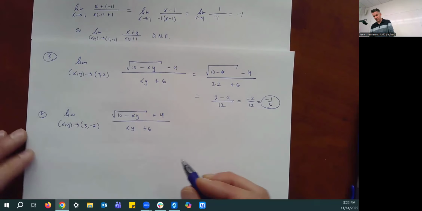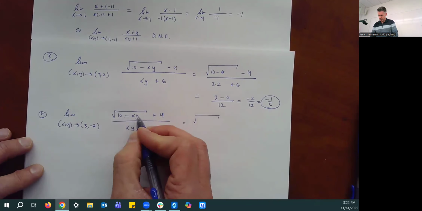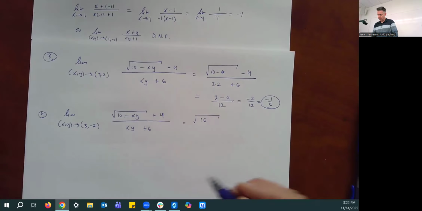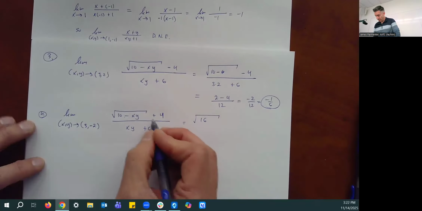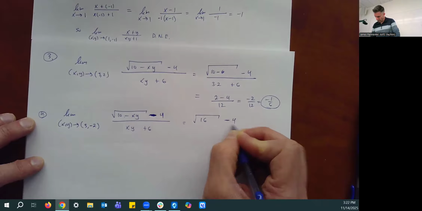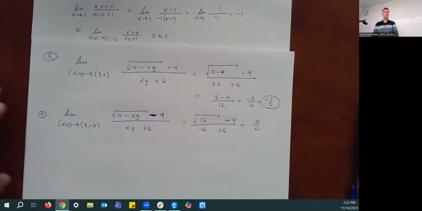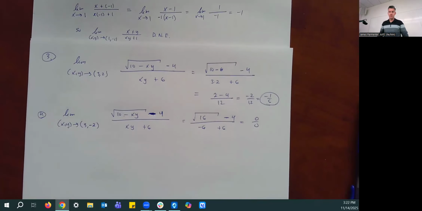All right, but here, if we plug in (3, -2), if we actually check, you're going to get the square root of 10 minus negative 6. Again, mistakes. So that should be a minus 4. So that's a minus 4 there. Sorry about that. Minus 4 over 3 times negative 2, which does end up giving you a 0 over 0. Question: what if it was a plus 4? Then it's super duper annoying because you have a non-zero over 0, which means your limit is some sort of infinity. But since you've got multiple directions, it's probably infinity from some directions and negative infinity from other directions, so it's going to not exist.